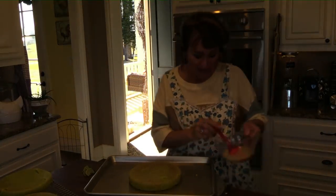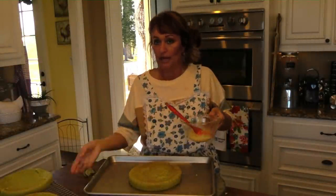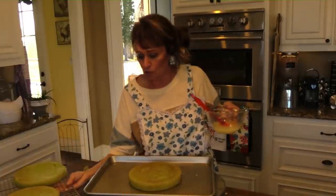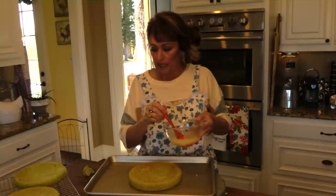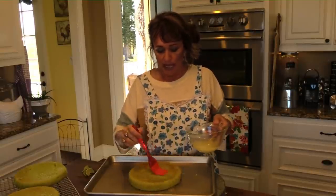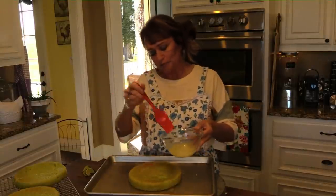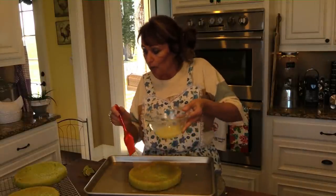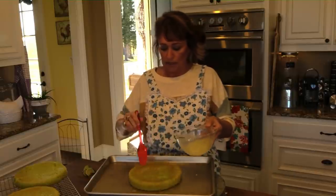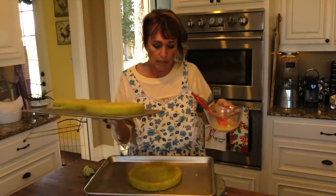All right, y'all. We've got our glaze. I got my little brush, okay? And I've got my cakes cooling here on a rack, but they're still nice and warm. I just turned them out. And my rack wasn't big enough for all three of these, so I just put one on my pan. And I'm going to brush this on. You can just pour it on, but sometimes when I pour, I'll accidentally pour most of it on one cake, so I try to be a little more even with it like this, with my brush. Y'all know what I mean?